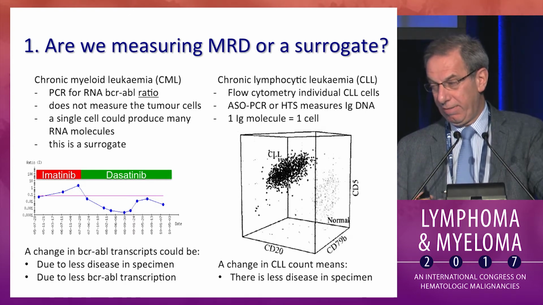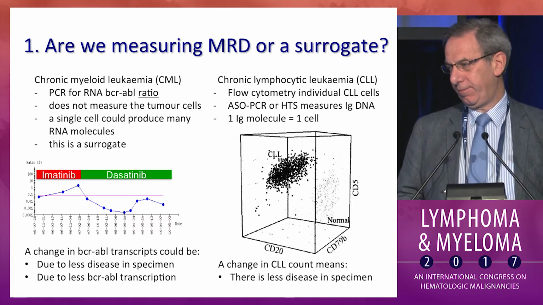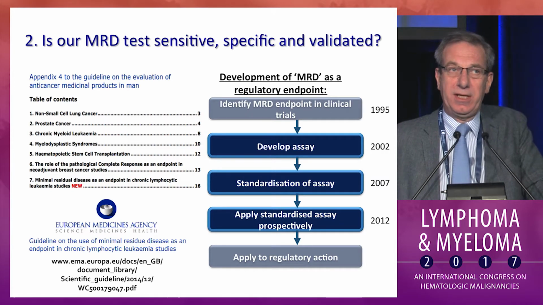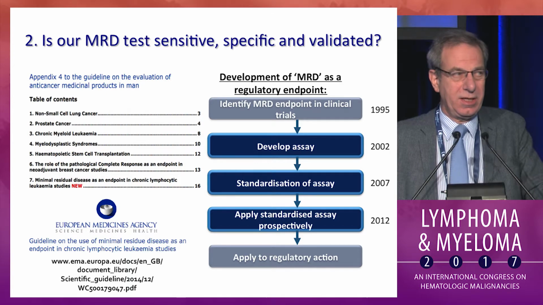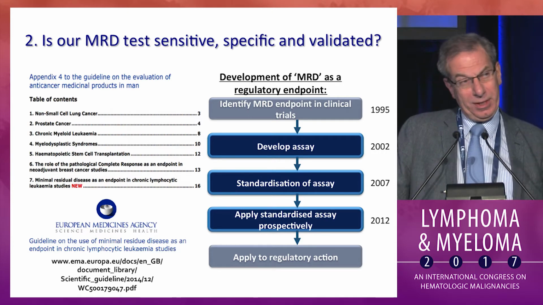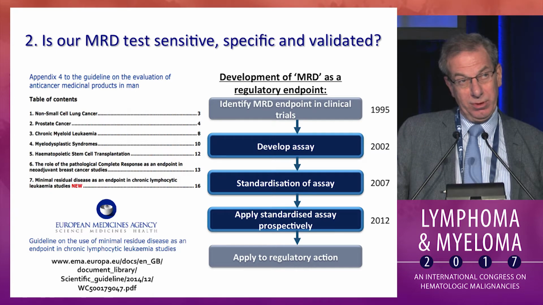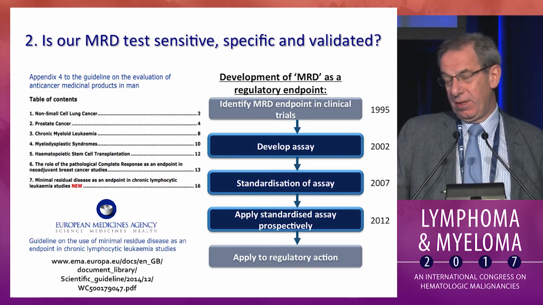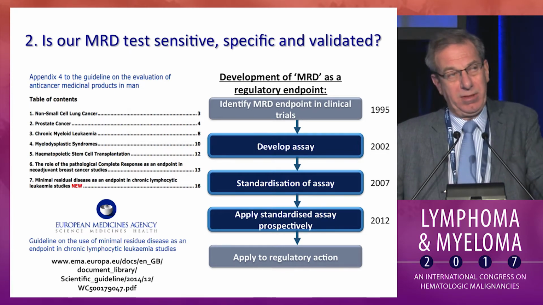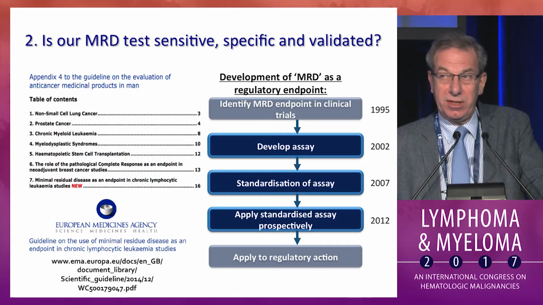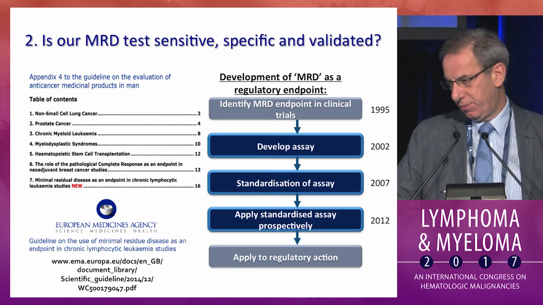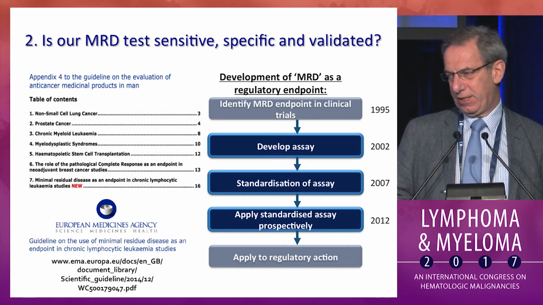And it's really important to think about the specimens we're looking at. Andy Roster and many collaborators around the world have spent a lot of time standardizing and validating flow cytometry and molecular tests of MRD. And this started for us in the mid-1990s with the advent of Campath. We were developing an assay which was reliable, standardizing it through multiple groups around the world, and then eventually applying to the regulatory authorities. And in 2015, MRD as an assay was accepted by the European Medicines Agency as a surrogate for conditional approval of drugs. We're not quite there with the FDA. They want more information for a variety of reasons, but we're certainly getting there where we have appropriate assays.